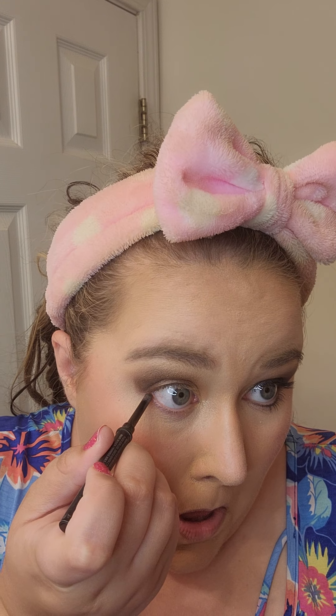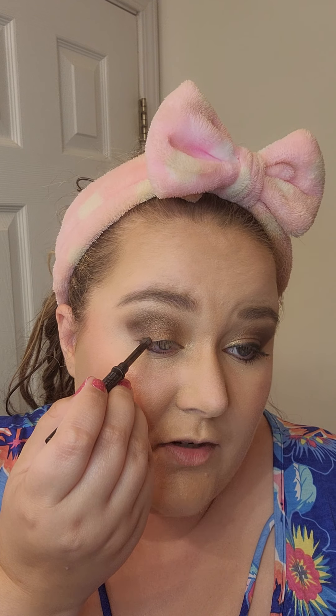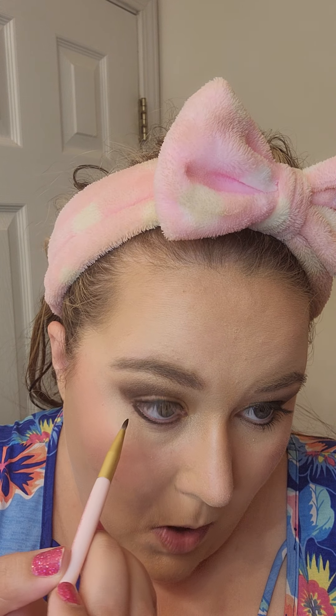So what I do is I just kind of go halfway. It depends on the day — sometimes I do my eyeliner just a little bit on the bottom, sometimes I do it all the way across. Today I'm going to do it all the way across, but this is how I do it. It does not have to be perfect. I take my little blending brush — this is called an eye detail brush, it's a little small brush. I take the darkest color of brown that I used on my eyes and I just drag it right here underneath and I smudge.